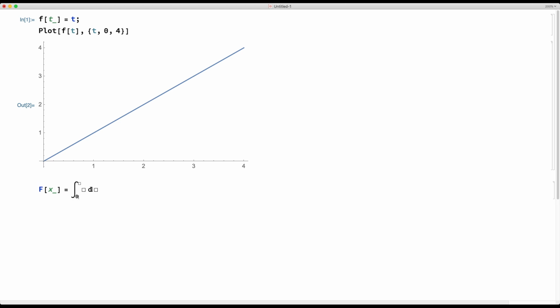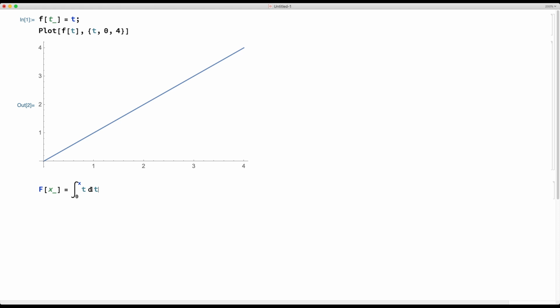Okay, what were we defining here? So here's what I've got. I'm going to pick my bottom point at 0. We'll just start everything at 0. That's fine. And I'm going to go up to some mystery point x, and I'm asking what's the area from 0 to x underneath this function t.